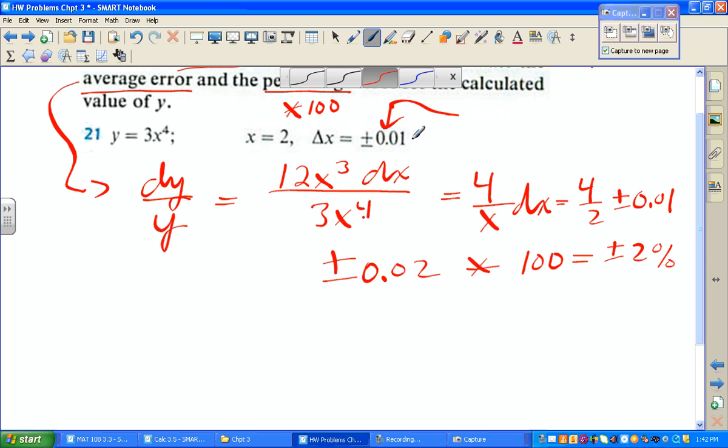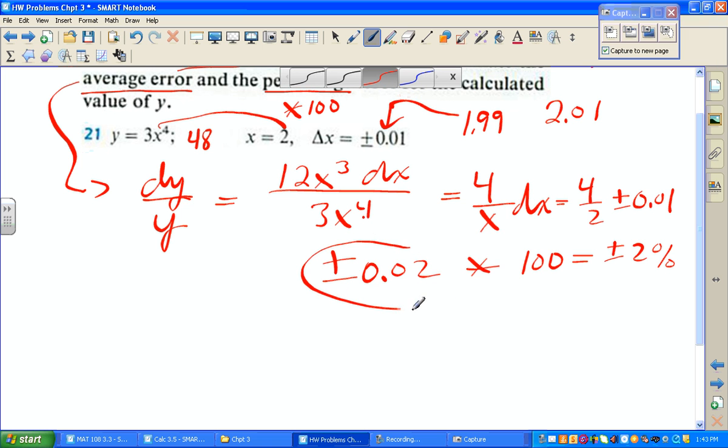All right. This plus or minus 0.01, the 2 means I can have an x value of 2.01 or I can have an x value of 1.99. Okay? You see how delta x is plus or minus 0.01? So I could go up or I could go down. The y value, if I put it in there, is going to be 2 to the 4th of 16, which is 48, right? 48. Well, how far off could my y values be if I'm off by 100th down here?